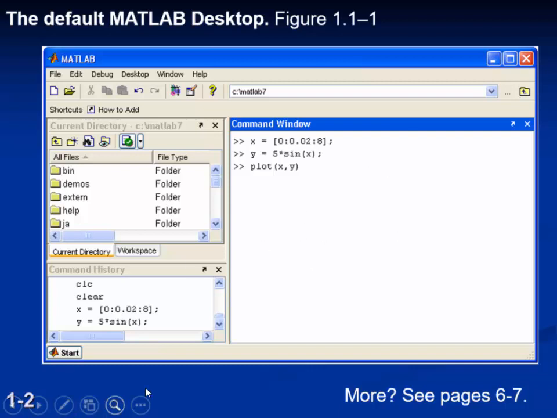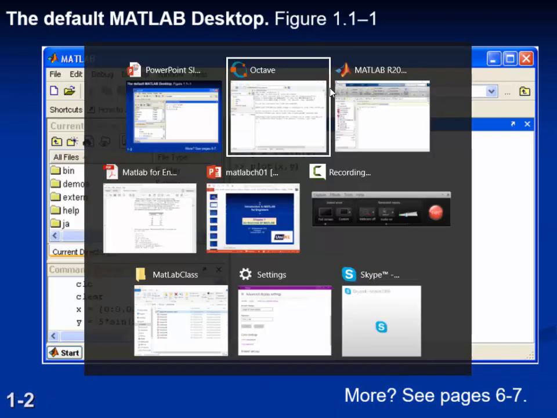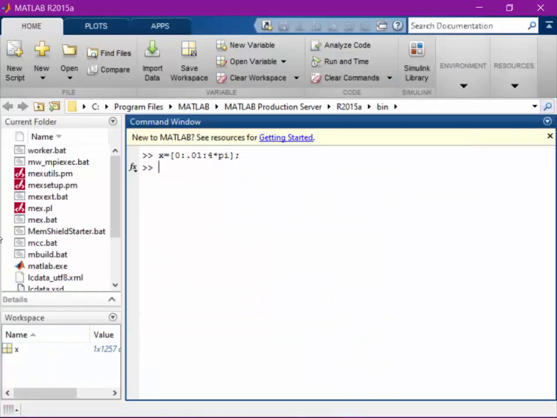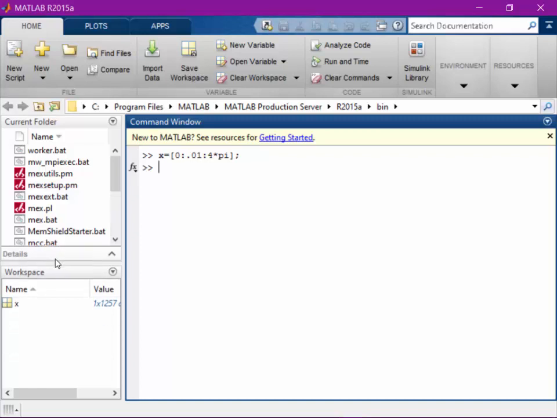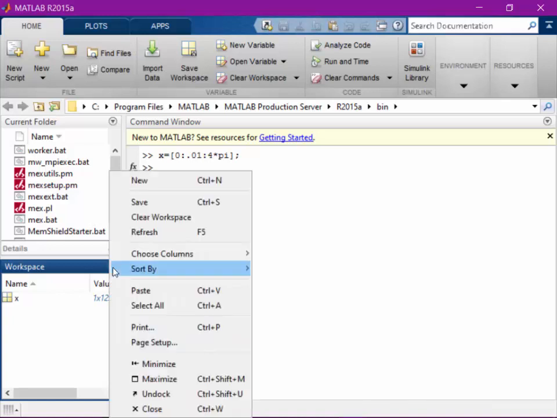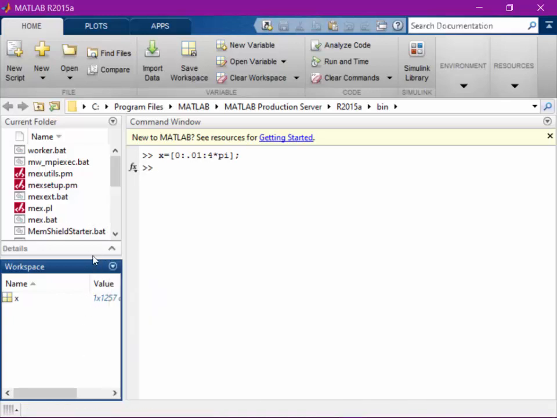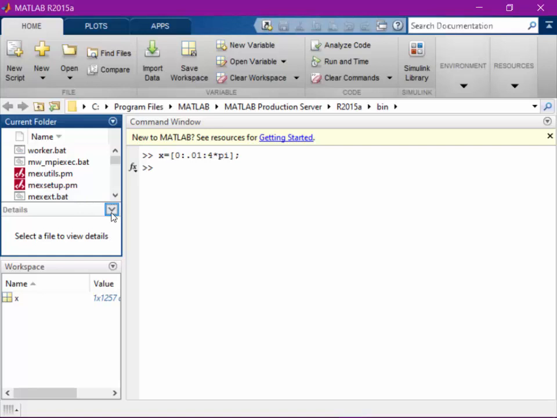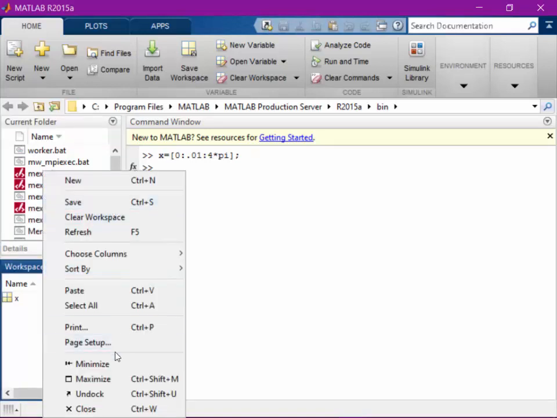As I come back and bring up my Matlab, here I've got my workspace. I don't have my command history. Again, I can close these off and hide various toolboxes.